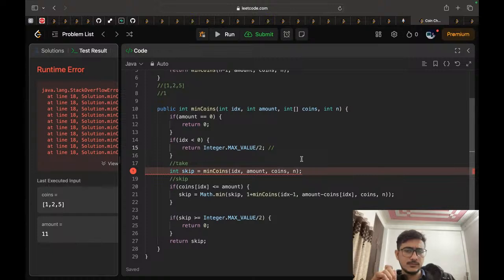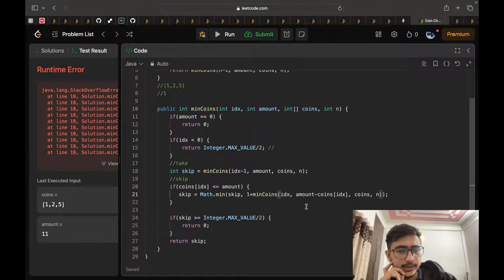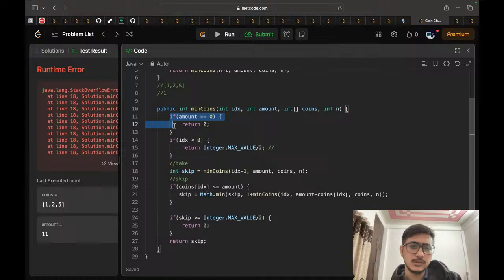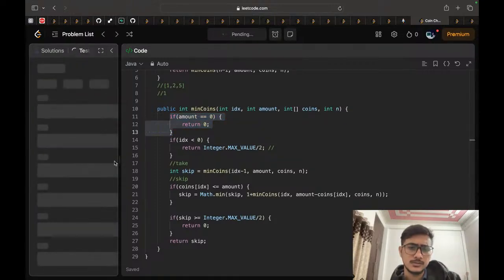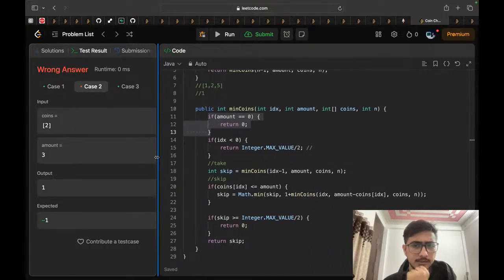Okay, we are skipping an index again and again. So what we can do in this call is, while taking a coin we will not increment its index, which means we are retaking it, reconsidering it, because here only we are making a change in amount, so our call can end here. Okay, it's working for this case, and for this case the output is 1, which is okay, so we need to return -1 in the case where we cannot make that amount up.